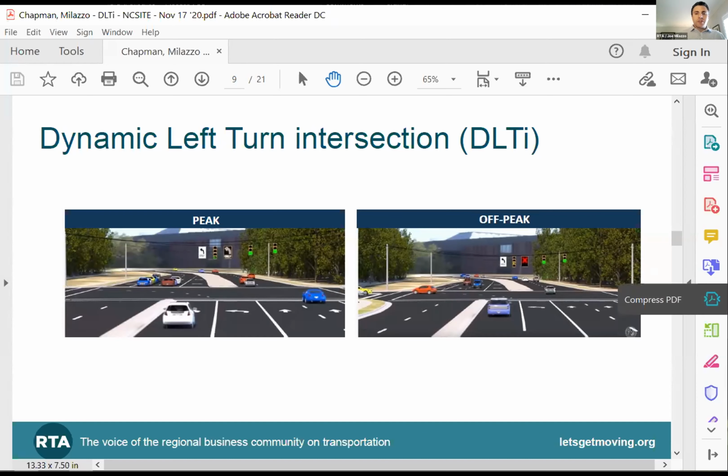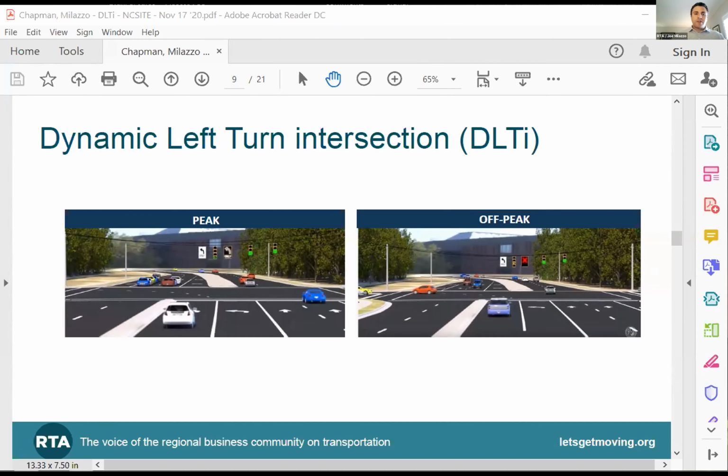One thing I do want to mention, I showed the fact that the first one in the country is in Cary. The department went through a process to determine which one they were going to pick. They had a number of criteria. One, you had to have 2 left turn lanes. That had to be a part of the criteria.